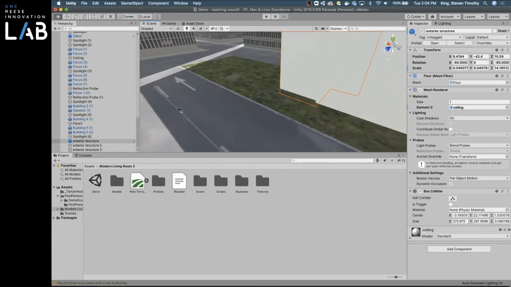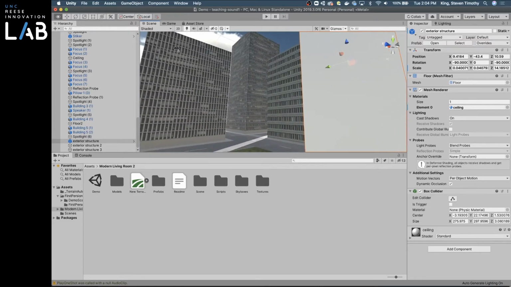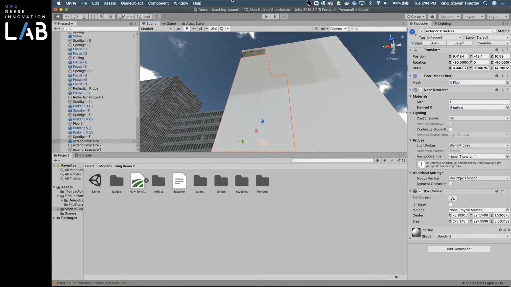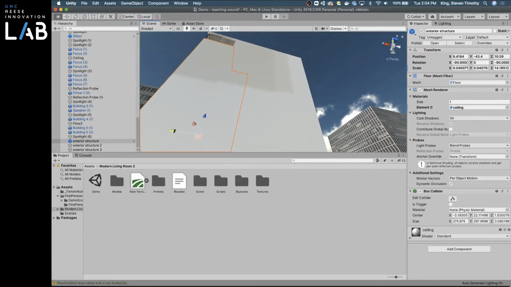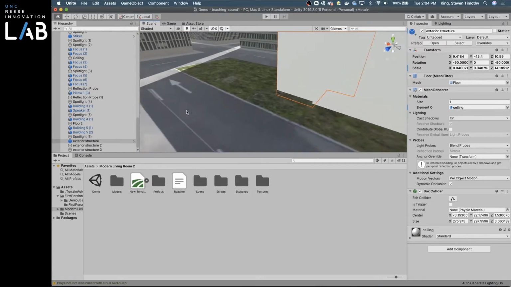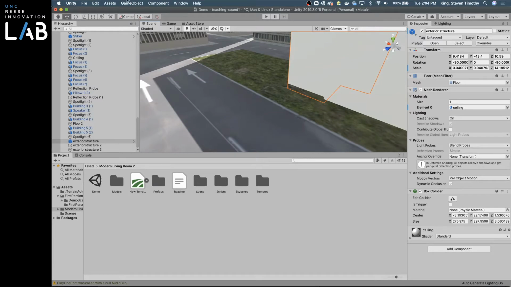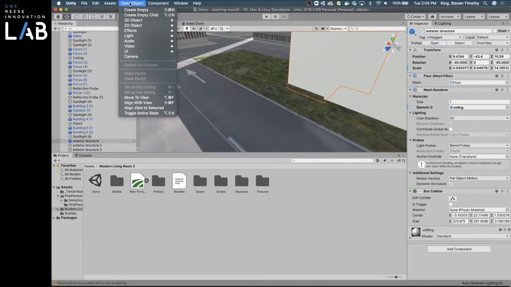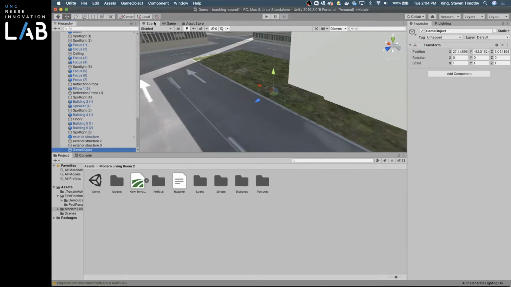the actual ground here. And the reason I'm going to put the sound here is because we're using spatial audio that has a particular distance, which is important. So what I'm going to do is put the sound here. So we can go to Game Object, create an empty object or whatever we want to do. So let's go ahead and create empty. And so we just have an object that's sitting here on the ground near the street.